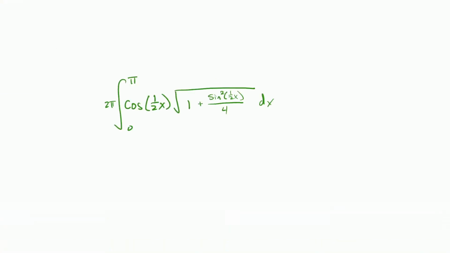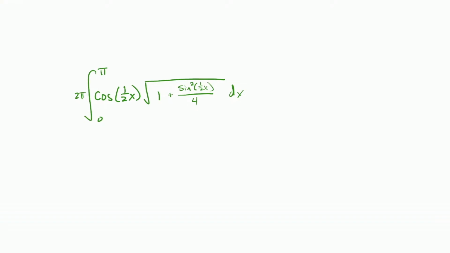Okay, so let's actually do this. I know it looks scary, but it's not as bad as it looks. What we're going to do is a basic substitution here. So bear with me. My u is going to be the stuff under the radical. So 1 plus sine squared. Oh, wait a minute. I got ahead of myself. I thought that's what my u was going to be. Drat.